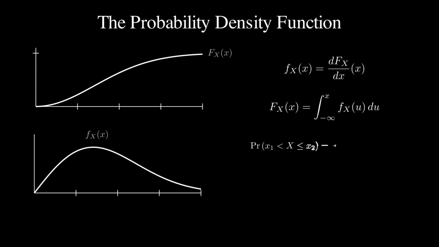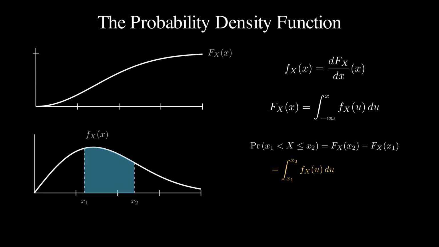That reading turns last video's interval formula into a picture. The probability that x lands between x1 and x2 is the CDF difference, which is exactly the integral of the density across the interval. Probabilities of intervals are areas under the density curve. Where the density runs tall, the variable lands there often. Where it hugs zero, it almost never does. The density spreads probability along the line the way the mass function once stacked it on points.